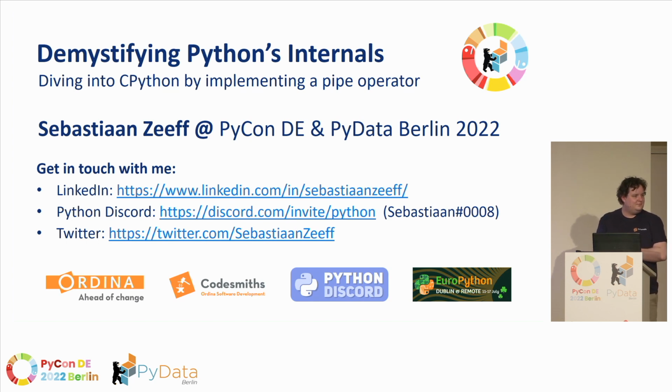Okay, one final question. Is it possible to use emojis as the operator code in the tokens file? Is it possible to use emojis? I think Python supports Unicode really well, so I haven't tried it, but I'd say so. Just give it a try. Replace the pipe operator with, I don't know, a heart emoji, and give it a go.